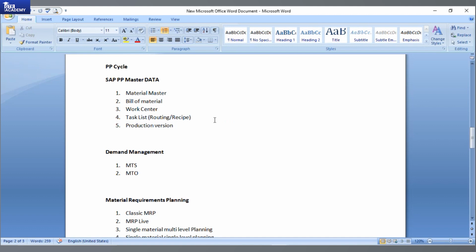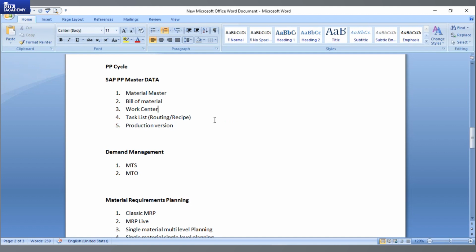After that, it gets baked by the heating process. All types of steps are included in the task list. And what manpower we are going to use, how much time it will take, all of this we have to maintain in the task list only.